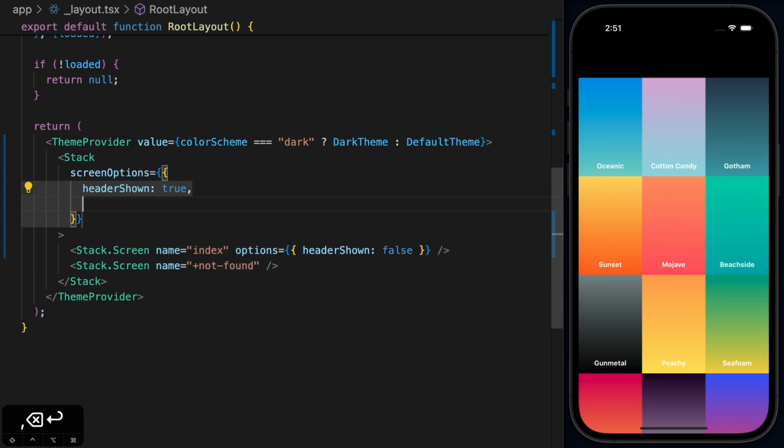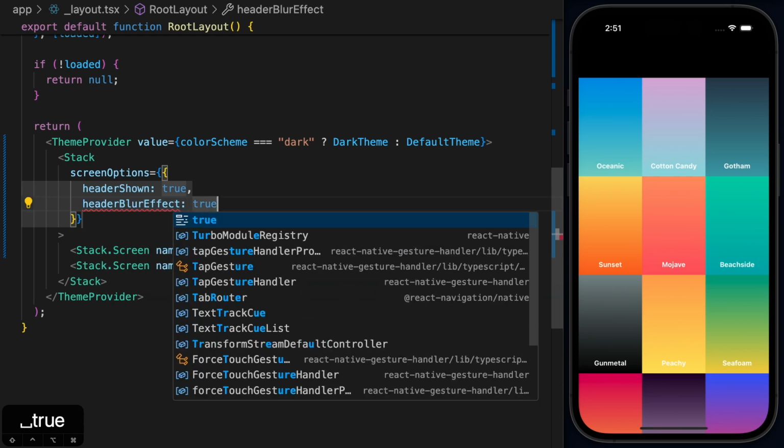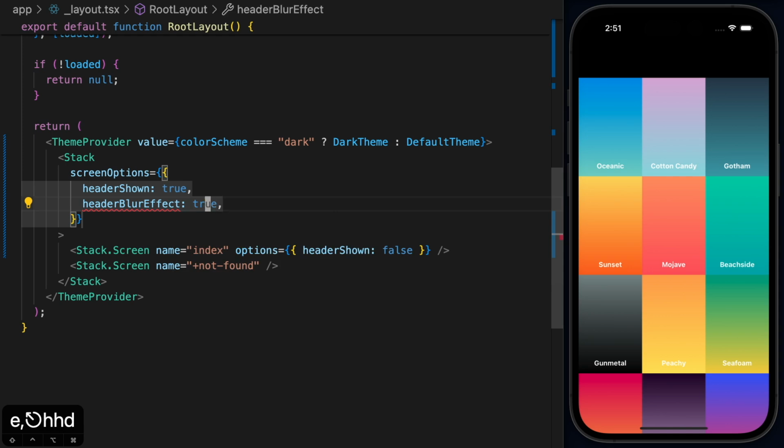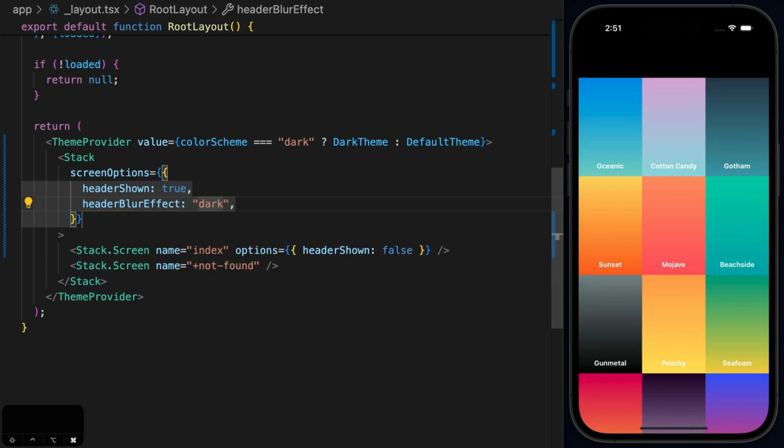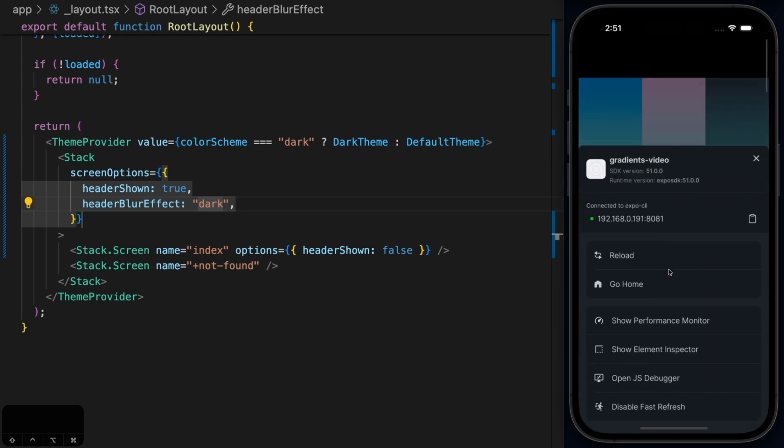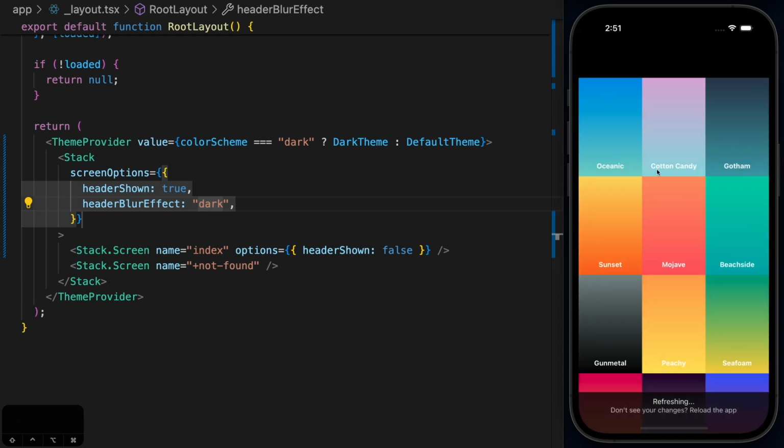Then I'll say header blur effect, which is a blur effect that we will get for iOS. So I'll set this to true. Sorry, this is actually either dark or light or any blur effect that we have in here. So if I hit save, let's see if I reload the app, if something happens.